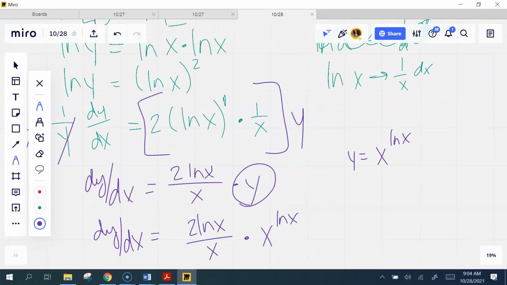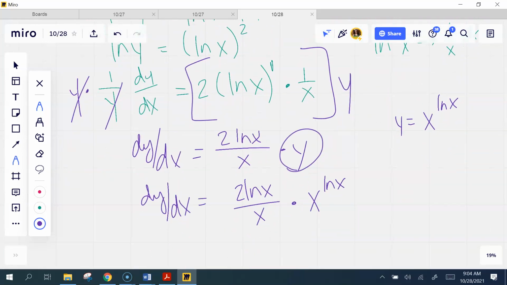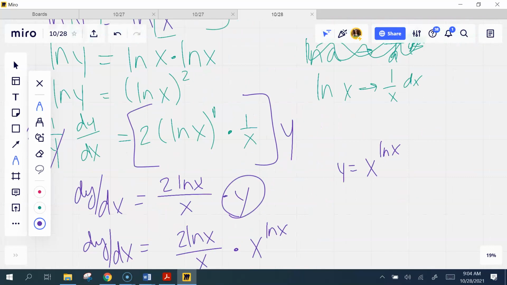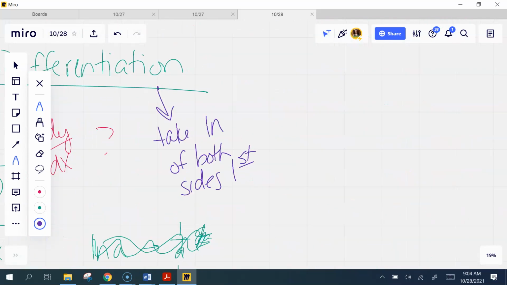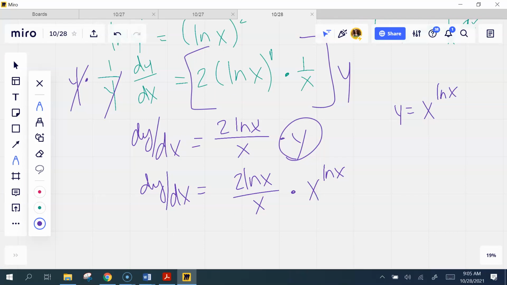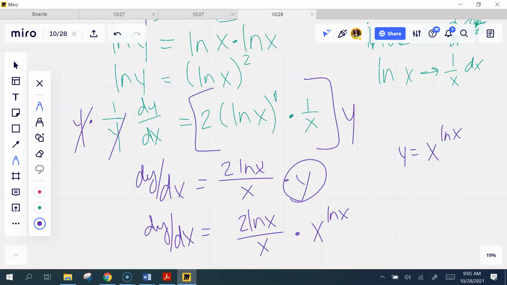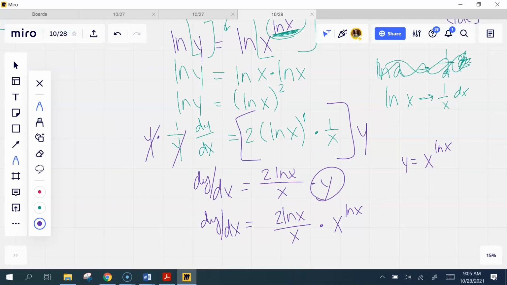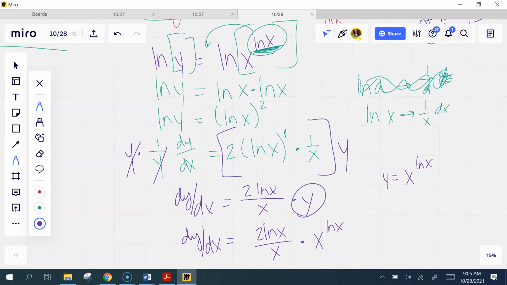Yes. Let me give you one to do by yourself before I really crank it up. This will be an easy one. When I'm stuck on how I can find the derivative, because my derivative rules are not working, maybe I have a variable in the base and the exponent. I can take the log of both sides first.